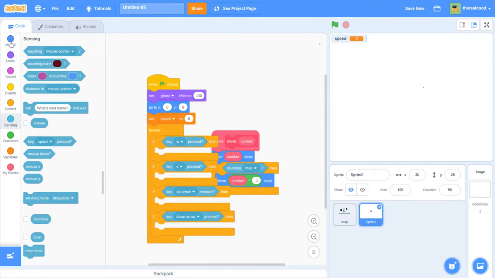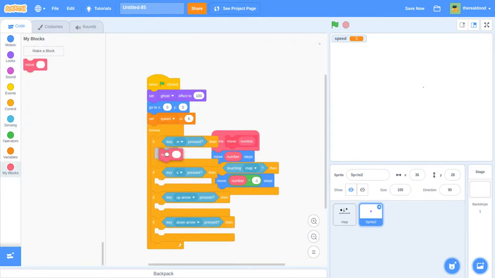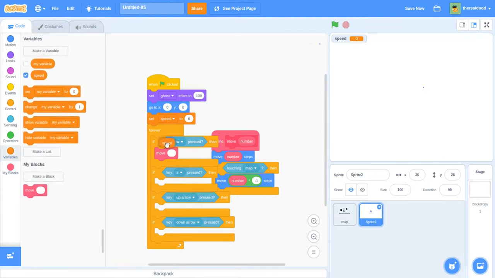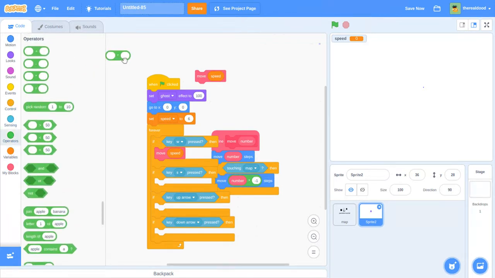You're going to put it in there, and then we're going to drag move speed in here, and then we're going to duplicate that, and this is why we need a variable, because then we can change the number depending on what we want it to be.